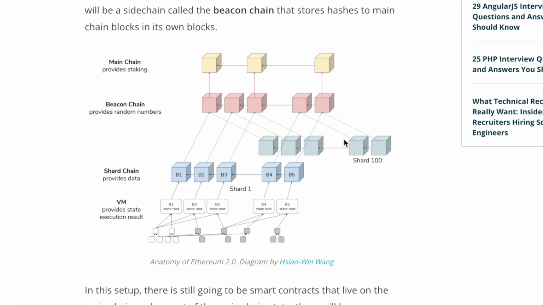But that's mainly what we're looking at: blockchain 1.0, 2.0, and 3.0. That's how Cardano is somewhat changing it with their sharding. Yes, there are other blockchains that implement sharding, just like Zilliqa.